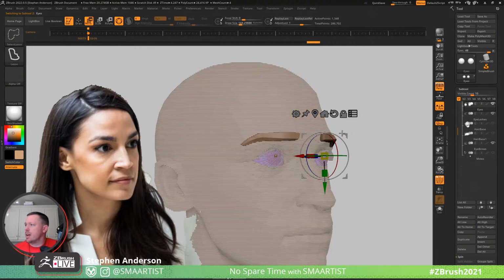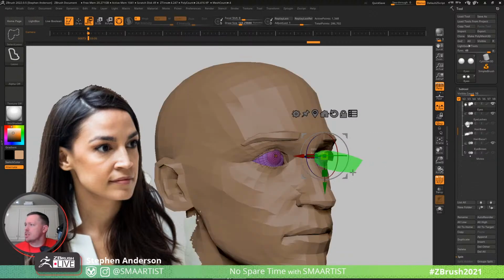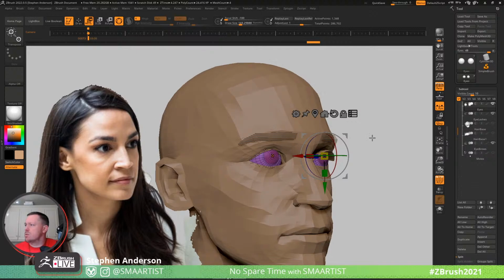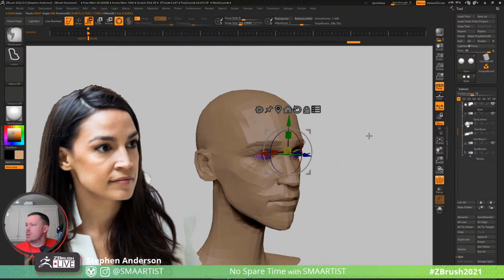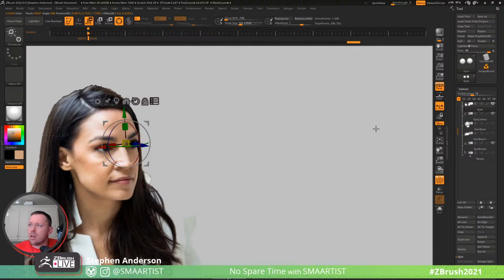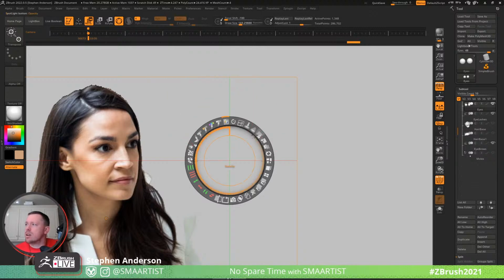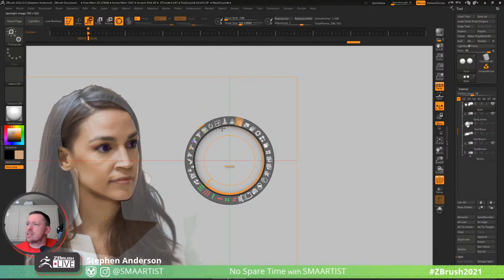Let's select just these parts that I want to use. Make sure that's centered. Let's check this and see. Size-wise, that's feeling a little bit better.